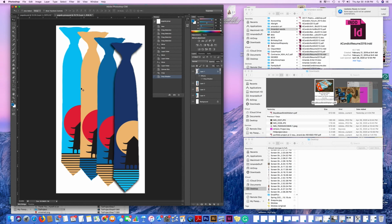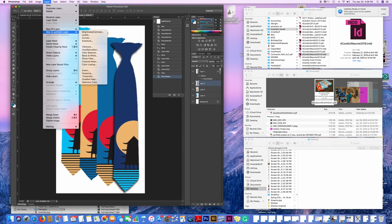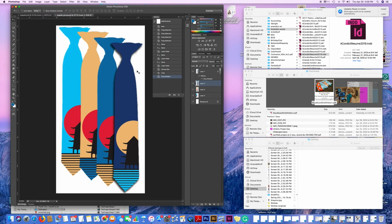Of course, you want the same effect to be on your other ties. You could click on this and do layer style again and do the effects again, but then you'd have to make sure you have all the numbers the same and the angles the same. Another thing you can do, which is very easy, is take the effects here and hold down the option key on a Mac. It might be alternate on a PC. And then that will drag that same effect.